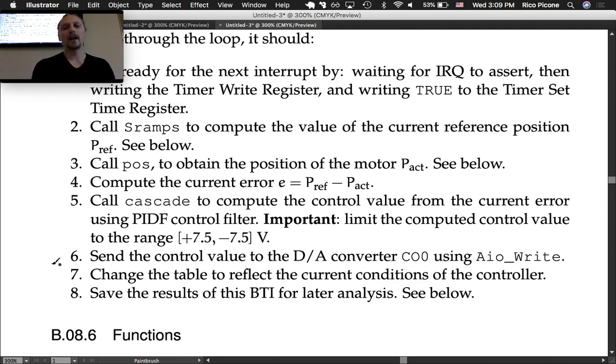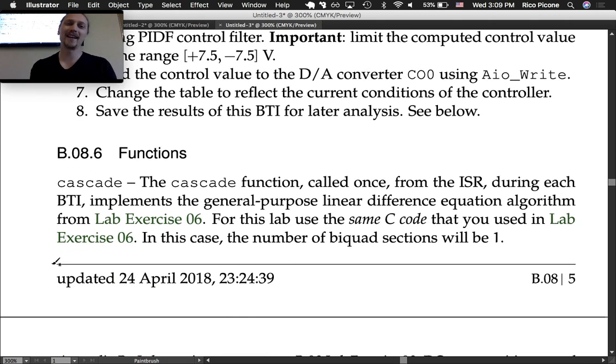So in broad overview, very little is different in this program than the last program. And especially given the fact that SRAMPS is written for you. Pause is not. You have to write your own pause. It's not super hard though. Copy and paste your val, change like one thing. So, but we'll talk about each of the functions now.